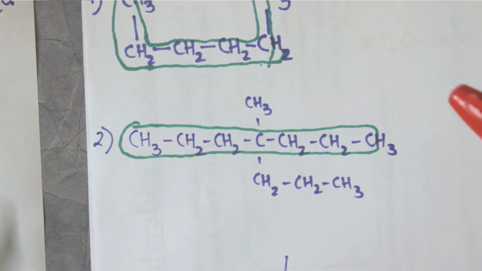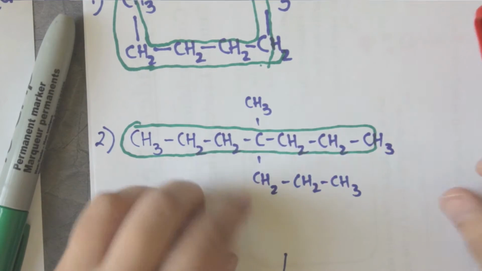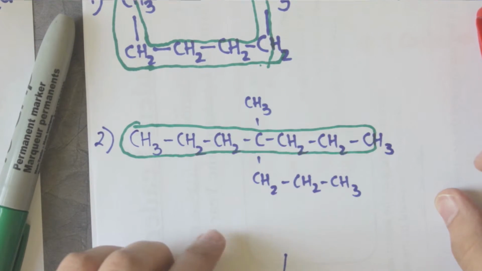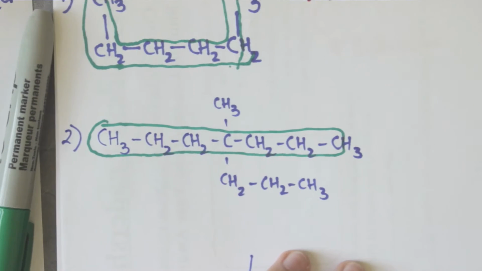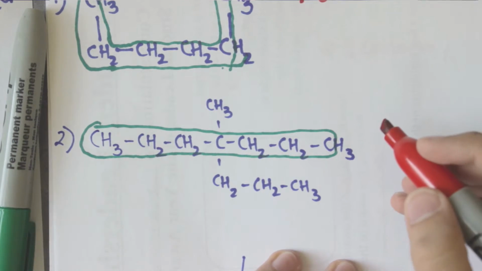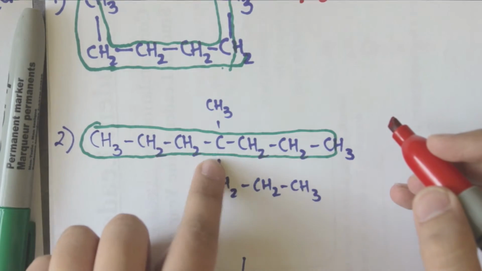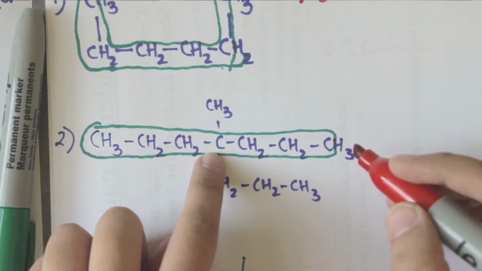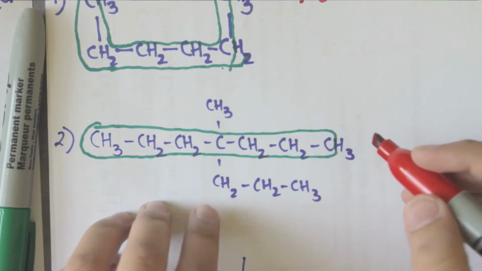The way it's going to work is you go alphabetically. So this is propyl and this is methyl. Methyl comes before propyl, so that's going to be named first. The way the name would look is it's going to be 1, 2, 3, 4. It's located on the fourth one. Again, as you can see, you can go either way. It's going to add up. It's going to be on the fourth one.